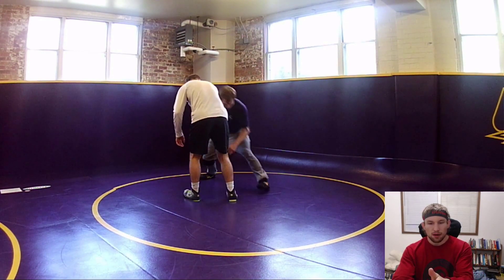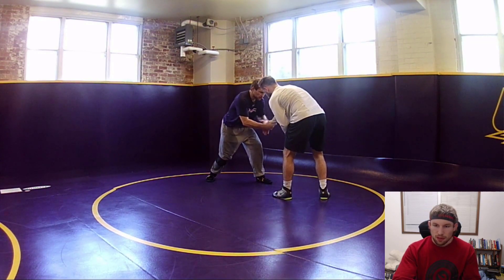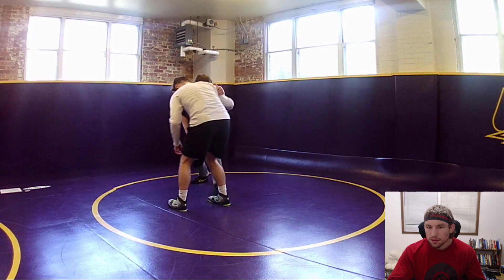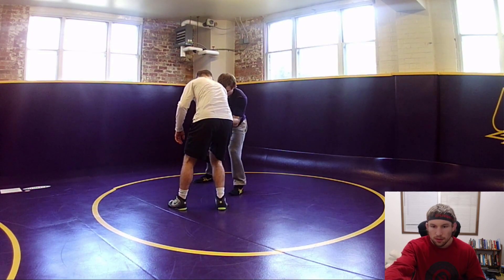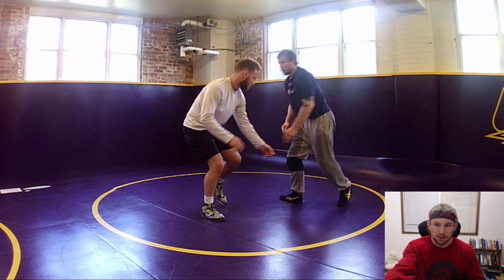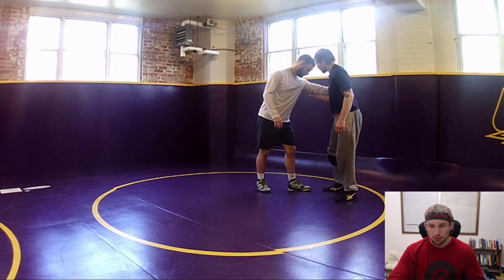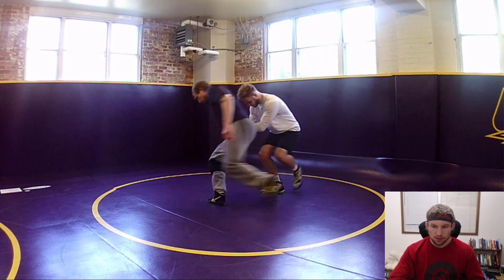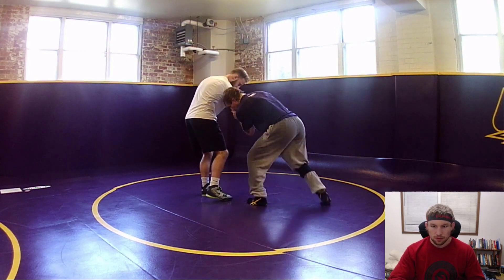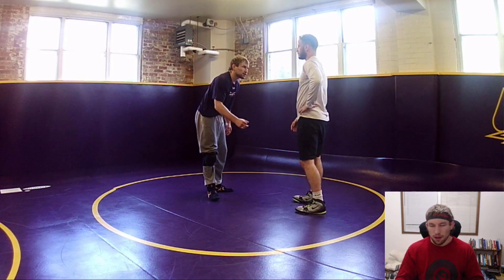I slide it to his elbow, elbow past it off, slide my hand down to his wrist. Slide my hand past down his elbow, take my outside step, slide down to a Schwab tie. He attacks my wrist, I can go all the way back down to wrist - up and down this guy's one arm or both arms. Starting at a wrist tie: wrist, wrist, elbow, inside tie, inside tie to wrist, elbow to wrist. It's an easy way to get a ton of reps that doesn't feel very boring because you're doing a lot of things.